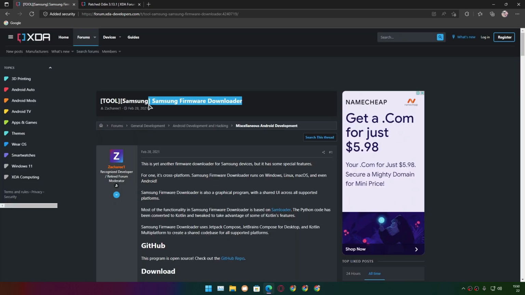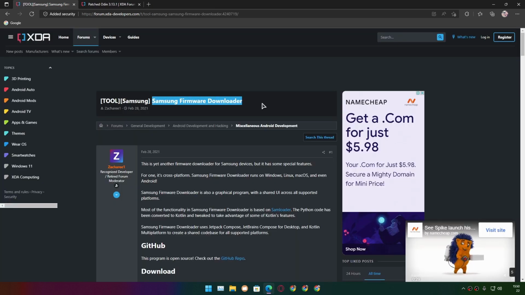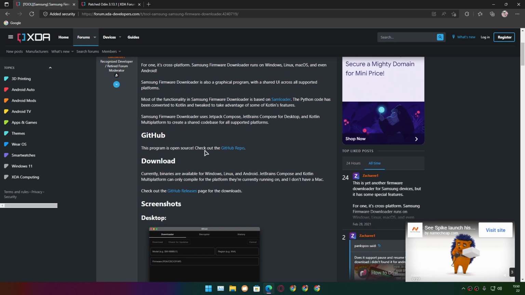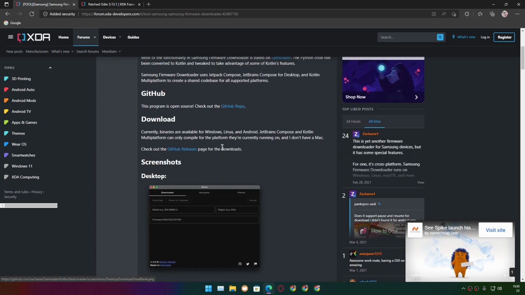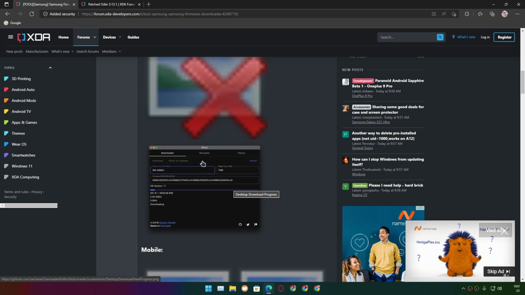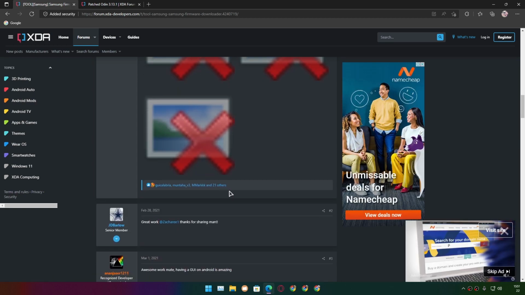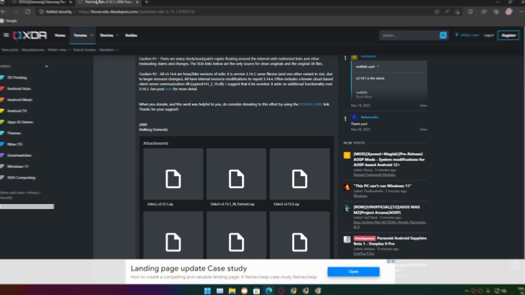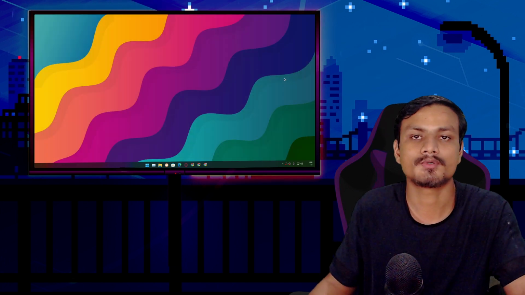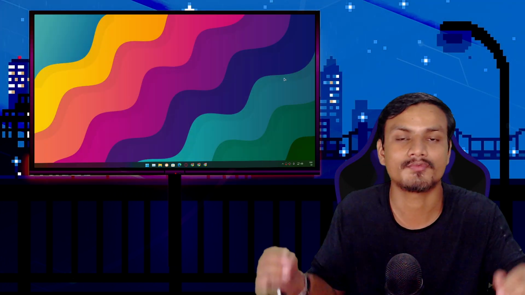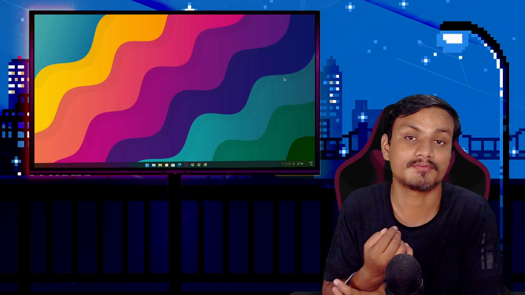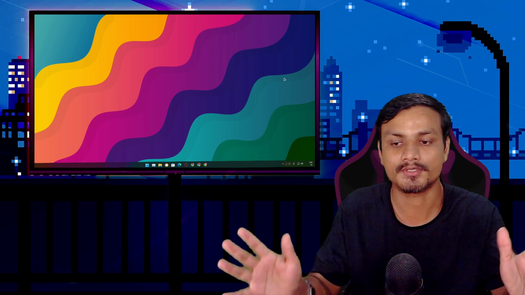There is also a tool called Samsung Firmware Downloader at XDA, and using this you can download any Samsung phone's software. But you can also simply go to the website and download if you find the Samsung Firmware Downloader complicated to use.